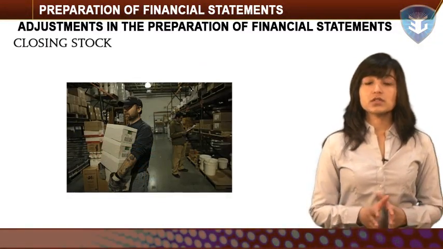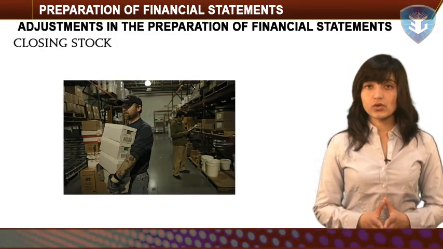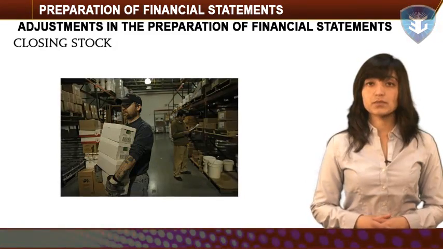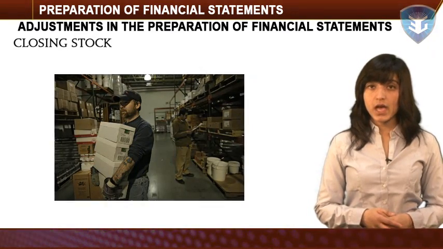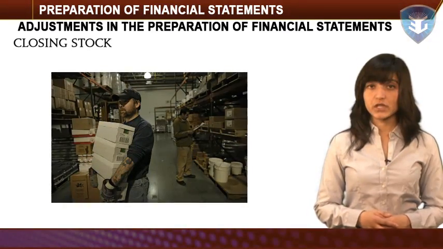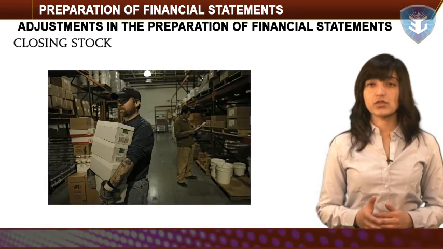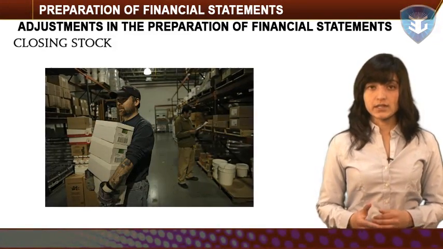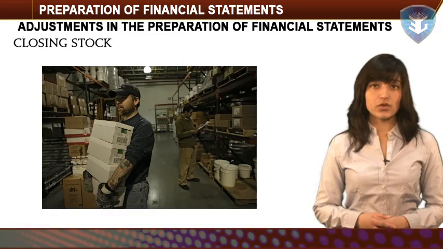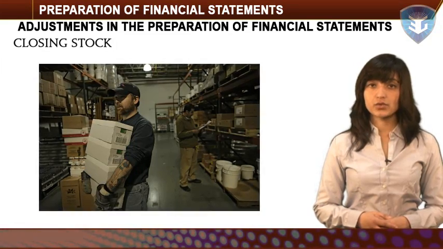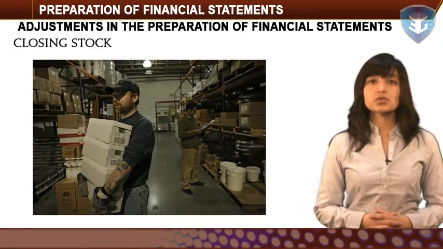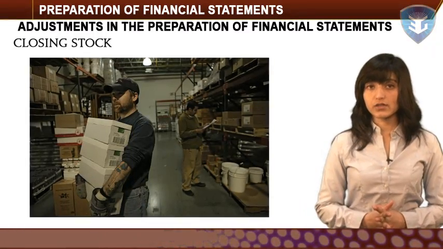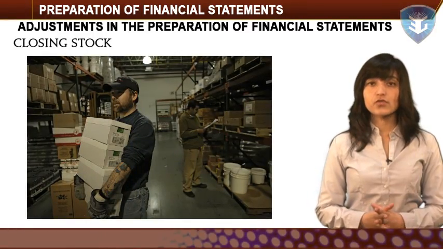Closing stock. The stock of goods that remains in an organization at the end of an accounting period is known as closing stock. The closing stock is valued at the end of the financial year. The adjustment of the entry can be made in the following two ways. Need to pass the entry at the debit side of the closing stock account and the credit side of trading account. Required to show the closing stock on the asset side of the balance sheet and is carried forward the next year.